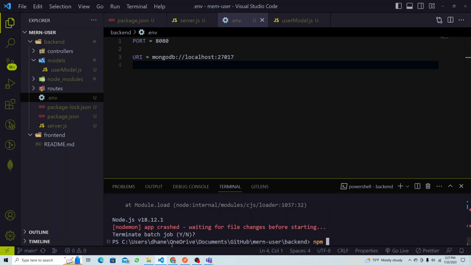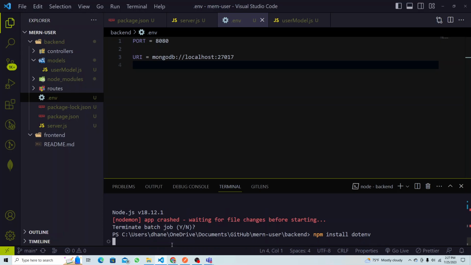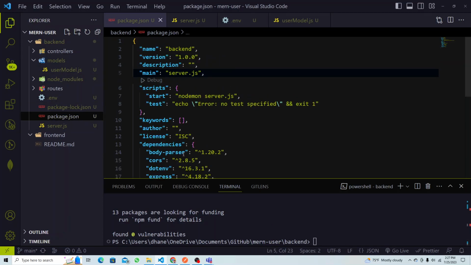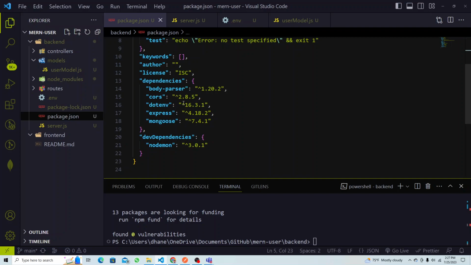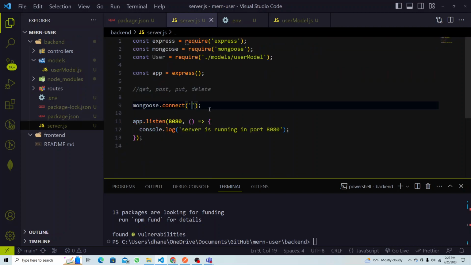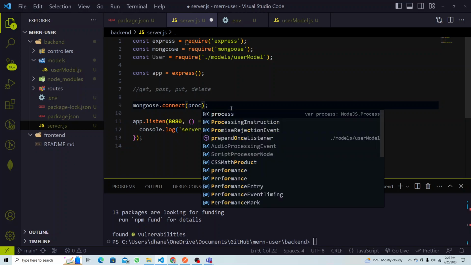So npm install dotenv. It should be in our package.json. Now, how are you going to connect to your URI?